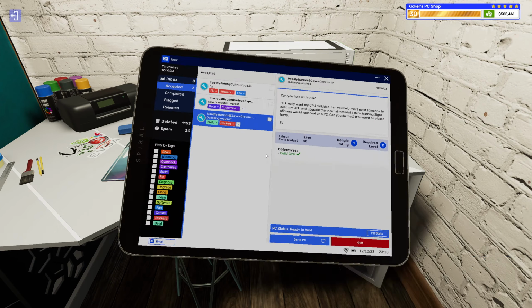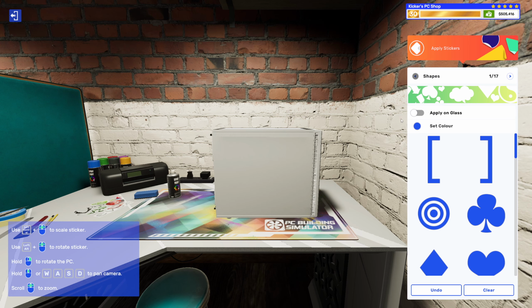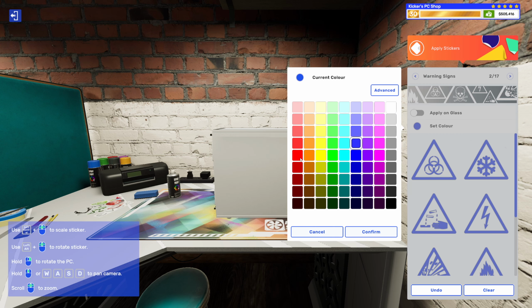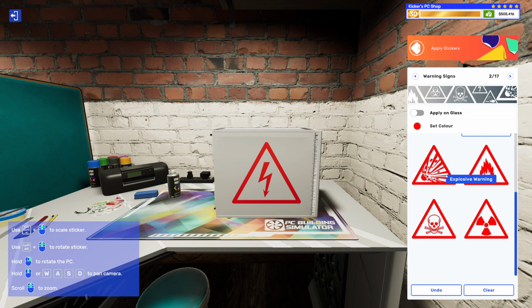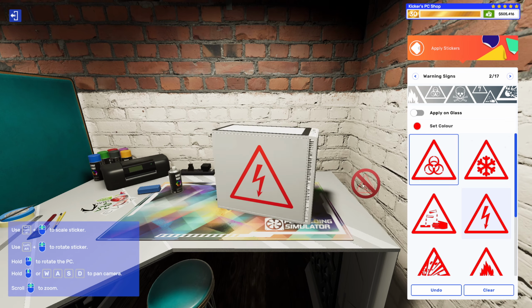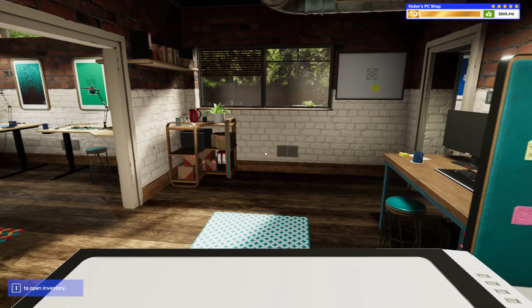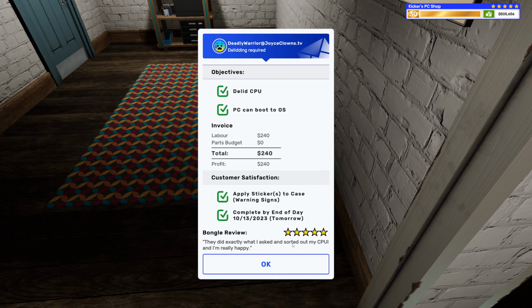Right, and then there was stickers, right? Warning sign stickers. And maybe a small one for cold. I just threw some stuff on there now. They did exactly what I asked and sorted out my CPU. And I'm really happy.